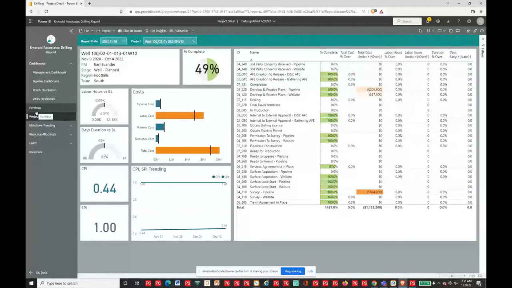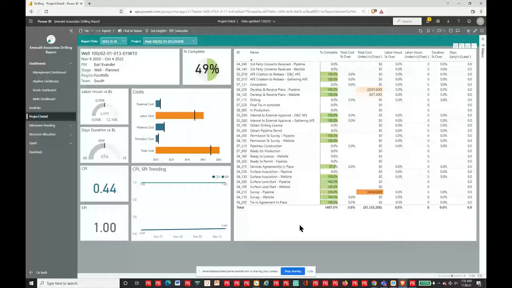So our portfolio was rolling all the projects together for us. This is giving us project information. It's telling us percent complete, and then it's giving us information about costs and duration, as well as the list, similar to what we saw before.